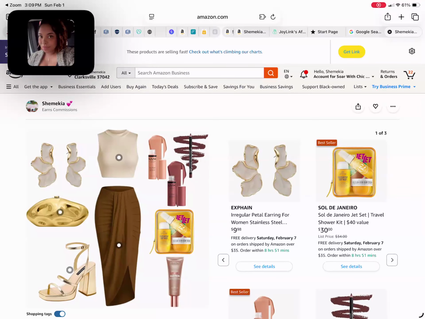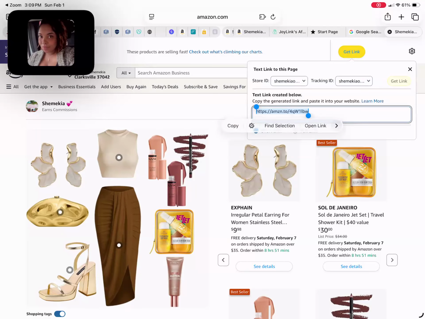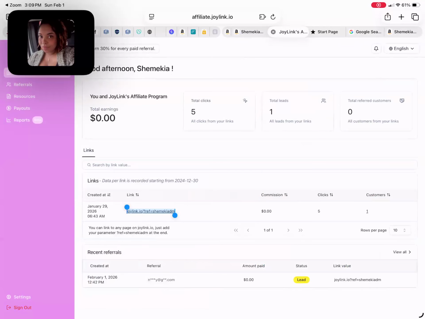Now, sometimes what happens is people will click on somebody's link, and if they don't know to click the three dots to open in browser, they may just click out of it because they're like, man, I don't feel like logging in. I don't remember my password. So what JoyLink does, it push opens the Amazon app. So whatever the board is, it automatically shows open in the app instead of the browser. So every link I do, I always do it in JoyLink.